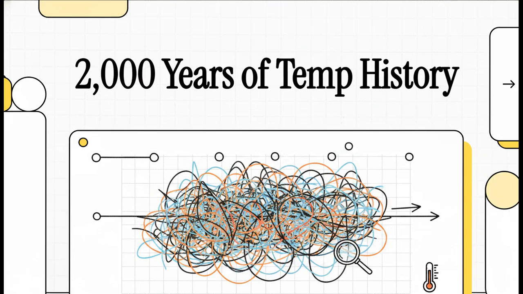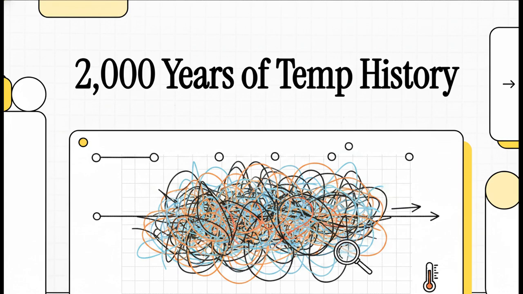Hello and welcome. Today we're taking on a massive, complex, and honestly deeply fascinating subject. We are going to look at an incredible scientific data set that tracks global temperatures over the last 2 millennia. Now, when you first look at raw data spanning 2,000 years, it can look like a total chaotic jumble of intersecting lines. It's like a giant puzzle. But today, we're going to break down this dense data set step by step, tracking the data year by year.